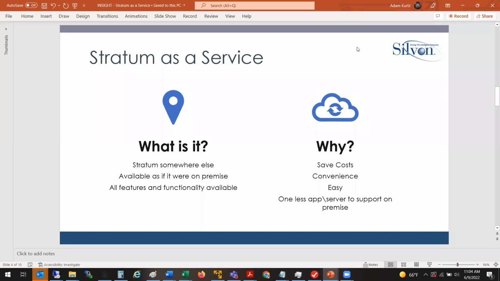So obviously, that's something that you don't have to worry about any longer. Yeah, there's still some jobs running to get the data extracted. That's something that's typically done on premise, and then the files are then sent to us securely. But yeah, I mean, it's really big time cost savings. It's easier on your business. And one less app and one less virtual server or physical server to support within your enterprise.